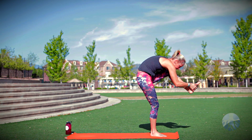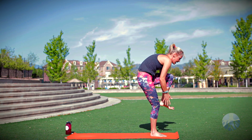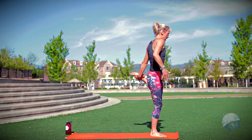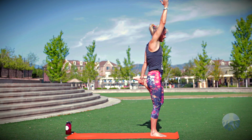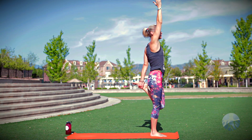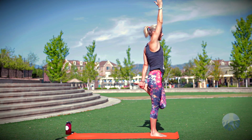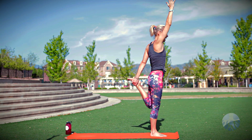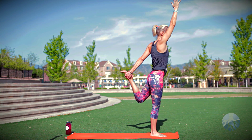Slowly release, keep that left foot off the floor if you can, and reach the hand around for the inside of the foot. Right arm reaches to the sky, knees come together, stay here for dancer prep, or we can start to kick that foot into the hand. Even if the foot doesn't come very high off, still find that kick.